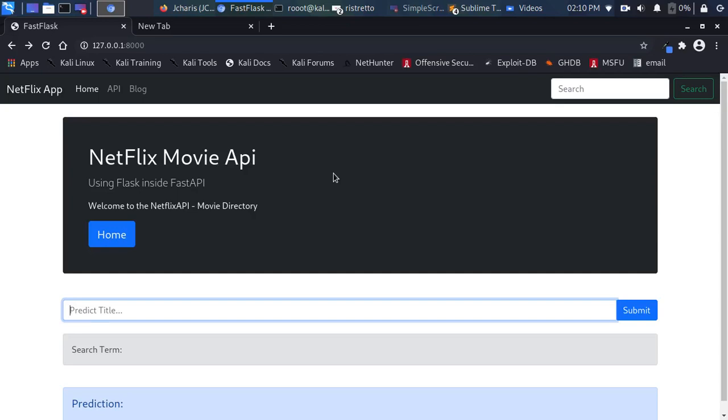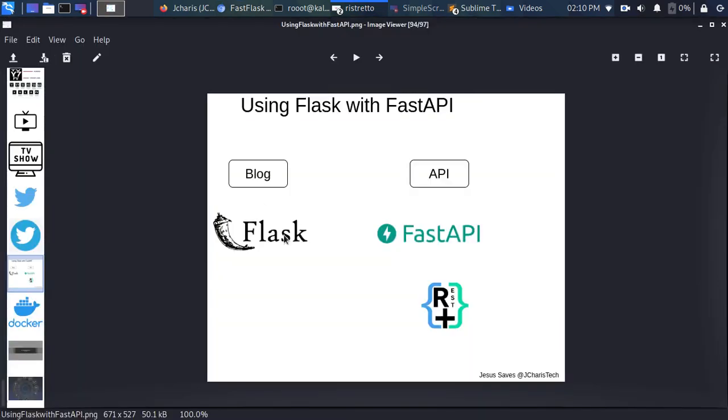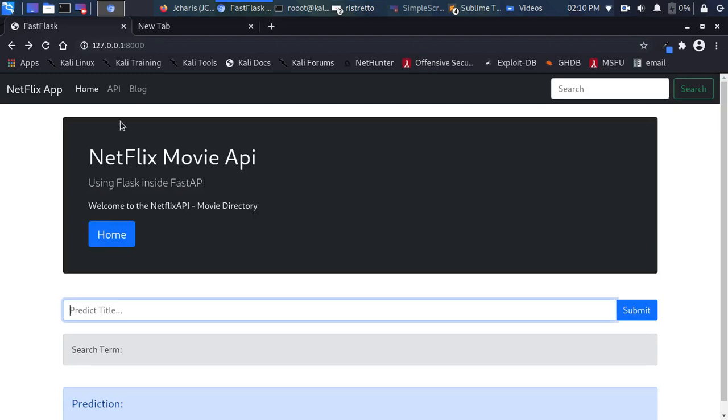So in the previous tutorial we saw how to incorporate Flask into FastAPI. In this tutorial we're trying to build the actual app that we demoed in the previous tutorial. What we'll be building is how to use the two things we learned earlier on with FastAPI. We are trying to include a simple blog aspect with Flask into FastAPI, and this is what we'll be building by the end.